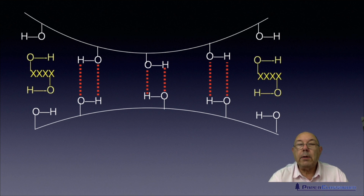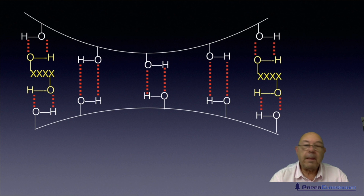What you can also do is, as you see here, you could increase the number of hydrogen bonds. So there we had 6. Now we've got 7, 8, 9, 10. We've almost doubled the number of hydrogen bonds. So you would expect it might take water twice as long to break those bonds. And of course, if you put the right chemical in, you might end up with 30 or 40 times the number of hydrogen bonds that you normally have. So it might take 30 or 40 times as long.